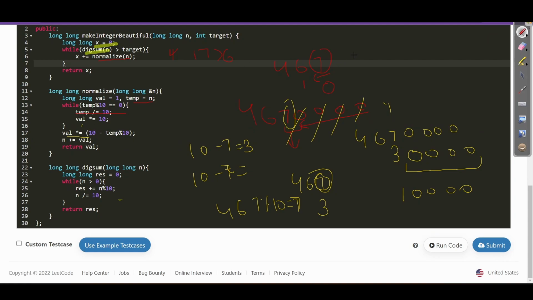What I am doing here, currently the value is equal to 0 0 0. We get the value 3 from this, so I will multiply it by 3 and I will get the result. It is equal to 3000. And this is what we needed, because initially the value is 467 0 0 0 0. Now we are adding this 3 0 0 0 0. Just calculate the result: it is 0 0 0, and it carried this one, 480. This is what we wanted, right?